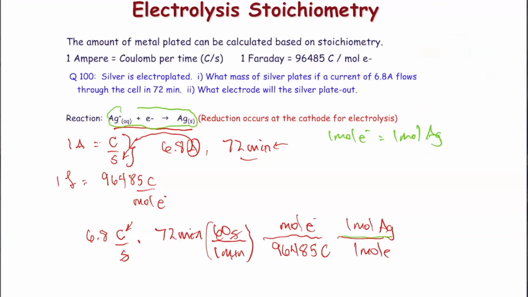And then you guys know that, well, you could look it up, but silver has an atomic weight of, let me just see, 107.87 grams per mole. So we can put 107.87 grams per mole. And you can see that, again, using dimensional analysis, we now have the mass of silver in grams, and that would be the answer. So I didn't know any equation, I didn't know any electricity, I just used dimensional analysis. Again, I can't emphasize, if you are in science and you're doing these types of problems, you need to understand.